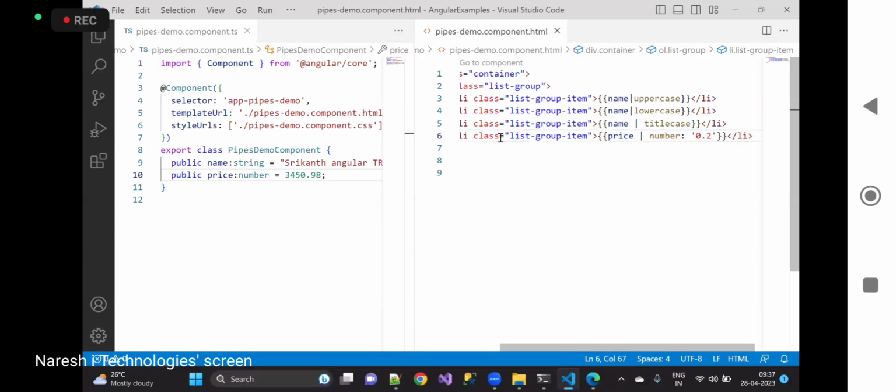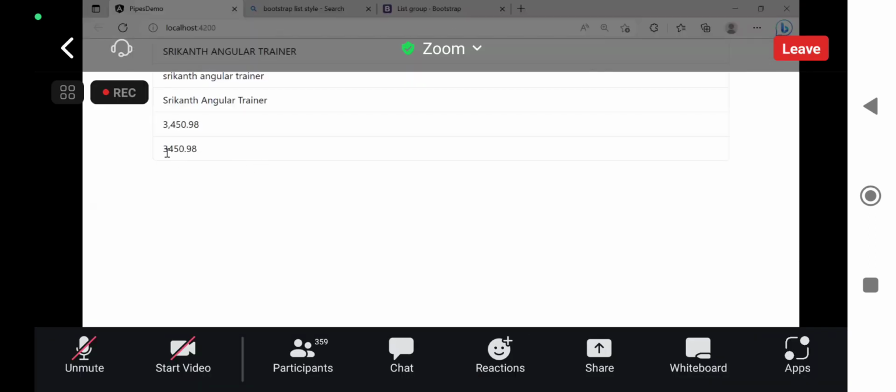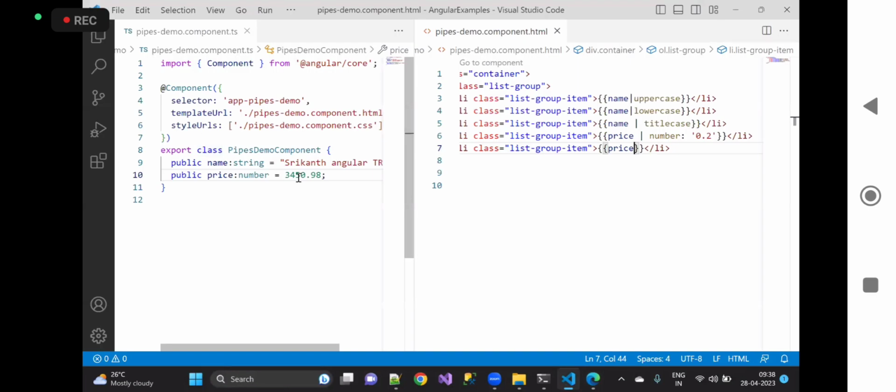By default, you see, I'll copy this and then give it over there. When I give the price and remove this number and save this once, now you can see how it would be. It is displaying something like this, 3450 and then 98. But is it a rupee or a dollar? We don't have anything, right? Yes or no? From the DB, we are getting the data in this way.